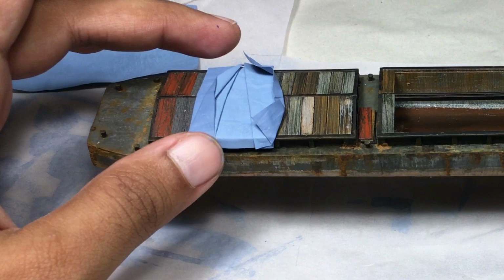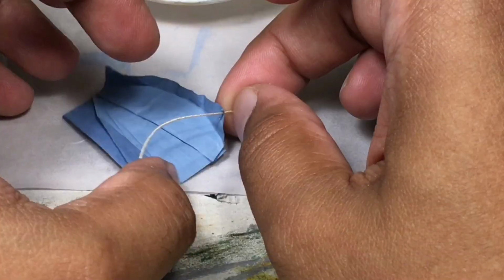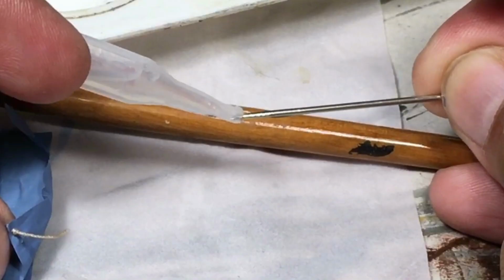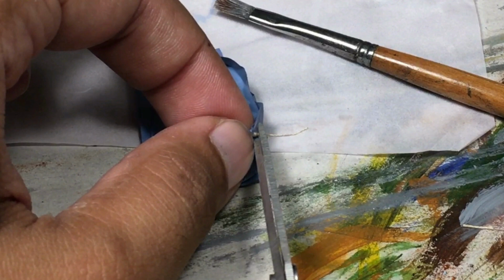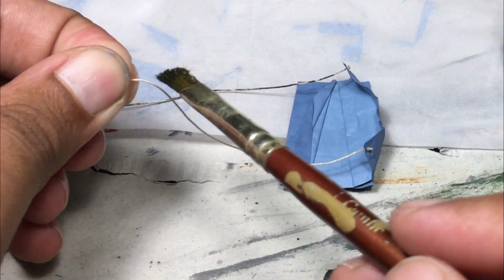I punched tiny holes in the corners of the tarp, then I pushed a thread through it, pulled it from the other side, and tied a knot so that it cannot slip out. Then I secured the thread with a drop of super glue and cut the excess using a pair of scissors. After the threads were attached to the tarp, I took a bit of black wash and applied it on them to make them look old and used.